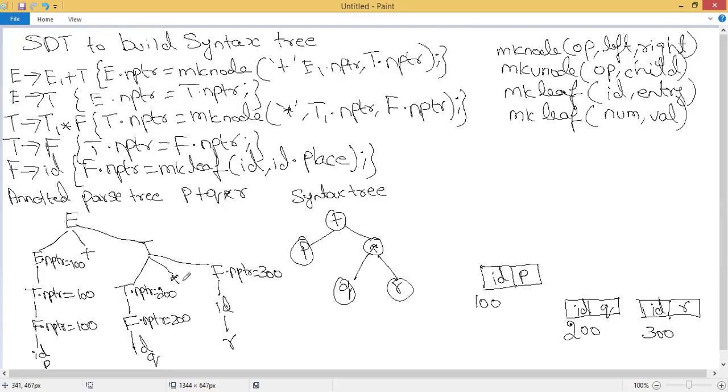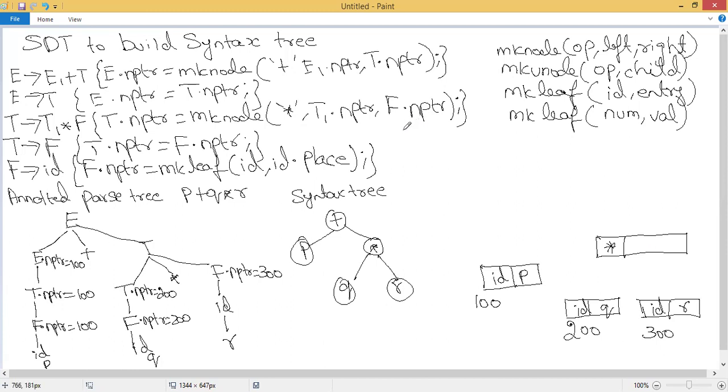Now we have to identify this node location. For the production rule T tends to T star F, we have to make a node with three arguments: one star, then the left child and the right child.